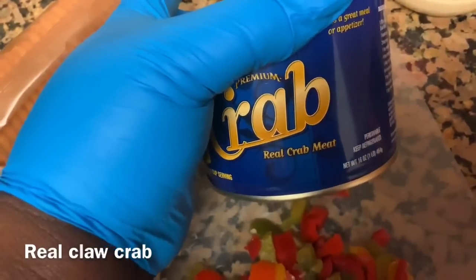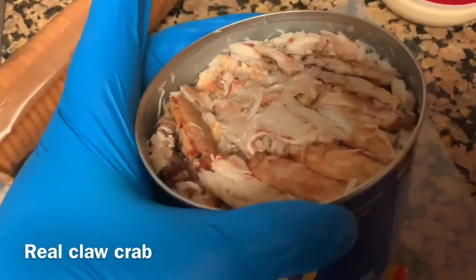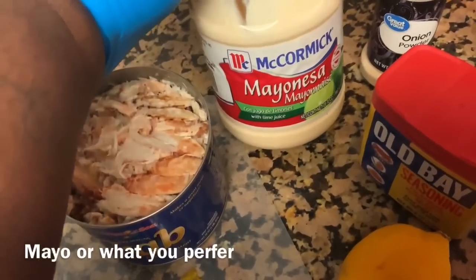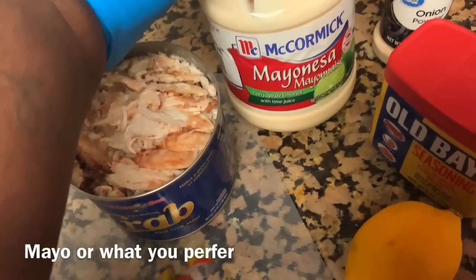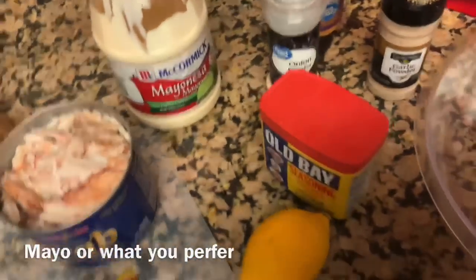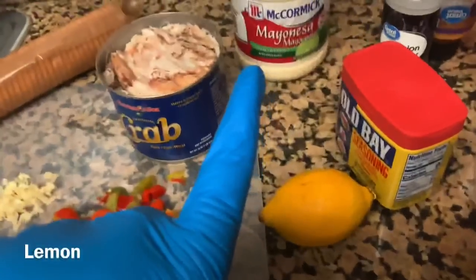Here's some real crab. I took a few pieces off the top because I had to taste it. I'm going to be using this kind of mayo because I have Miracle Whip, and I don't know if it will change the sweetness of it, so I just decided to go with that one. It does have lemon in it, but I do have a lime to squeeze in there.